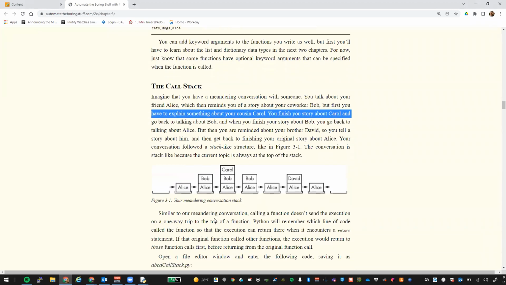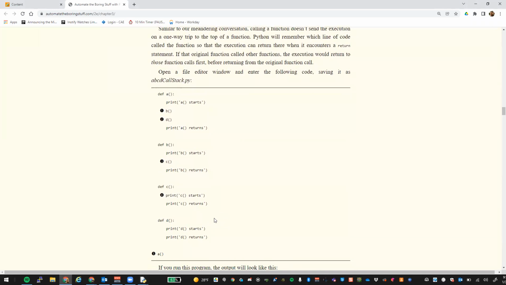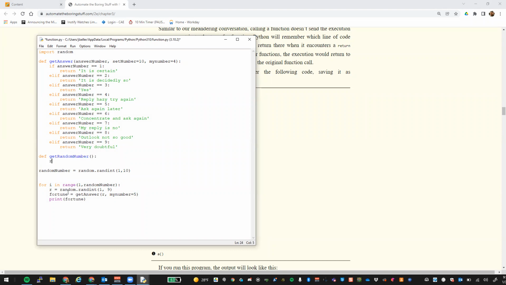Now, when Python works, it goes through a call stack, which just means that something's going to get called before the other one. So if you call functions from within functions, for example, we defined another function here, def get random number.